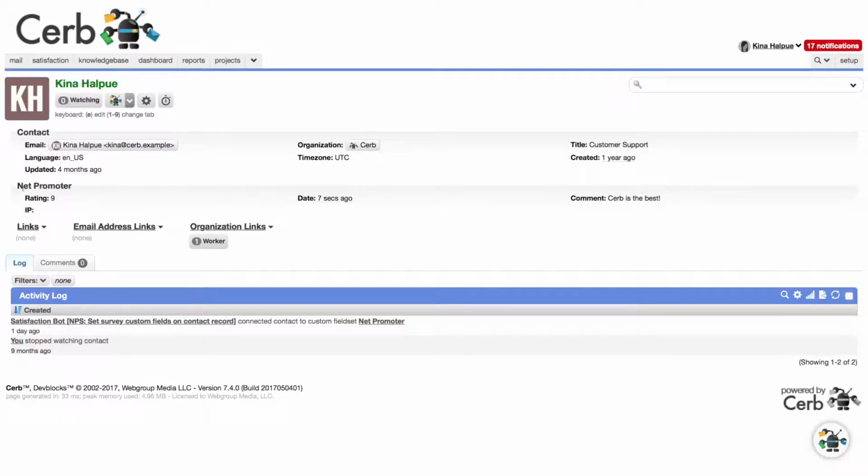That's it. You'll notice that we have a new Net Promoter custom field set on this contact. They just filled out the survey, and that field set was set for us. They picked a 9 out of 10, and they put a little comment on there for us. So that's a good start. We have a survey that went out to a customer from a broadcast. They clicked the link, a bot answered that link, and it asked them some questions. They filled out a couple quick answers, and that automatically was set on the field set on our contact.